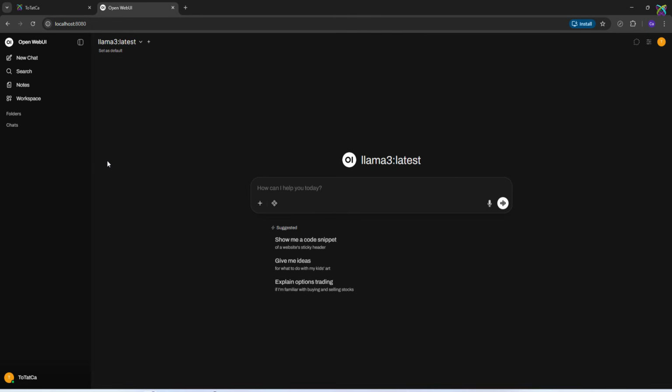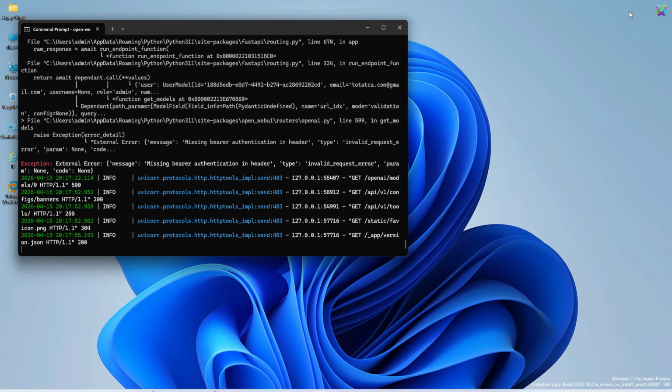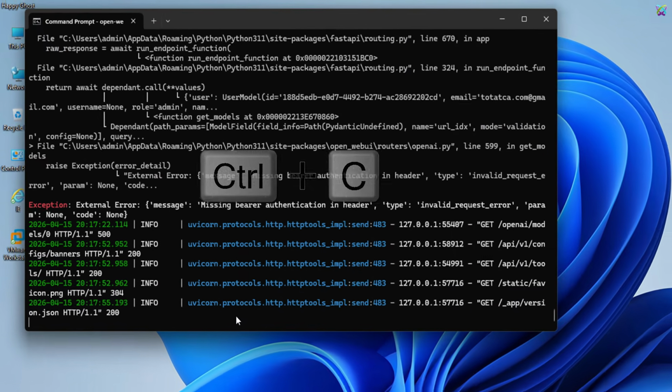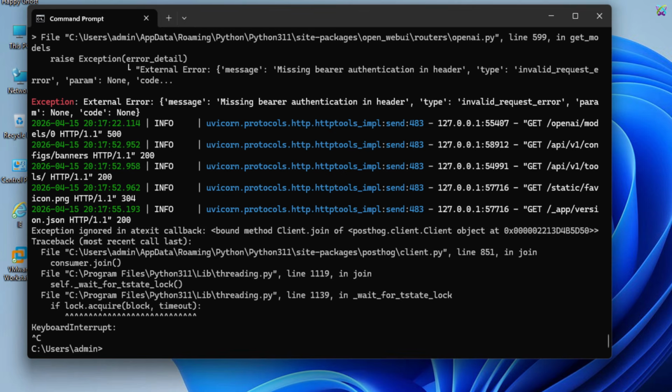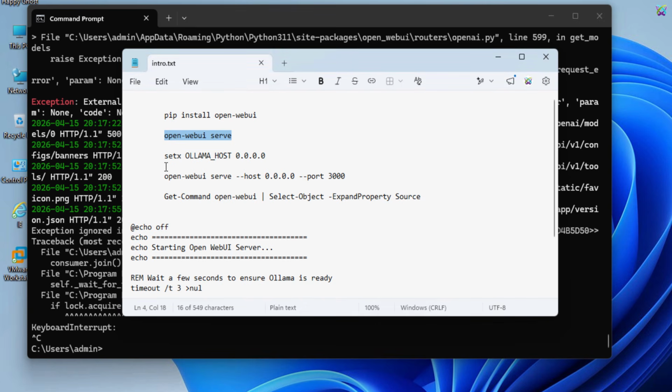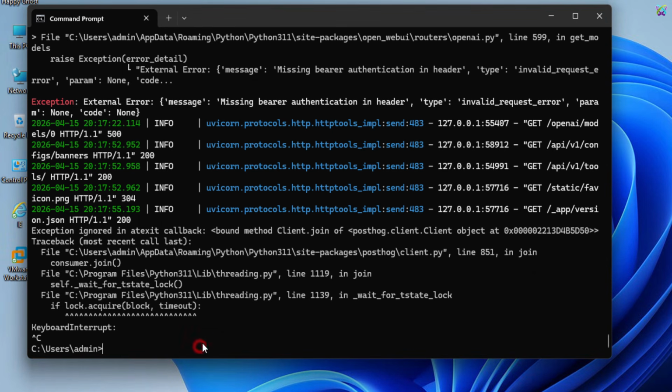However, we can only access the WebUI from the server itself. To access from any other device, first, stop the running process by pressing Ctrl+C. Then, copy and execute the command that I have prepared here. This command will change the default configuration of Ollama, allowing it to accept connections from outside, no longer limited to localhost.